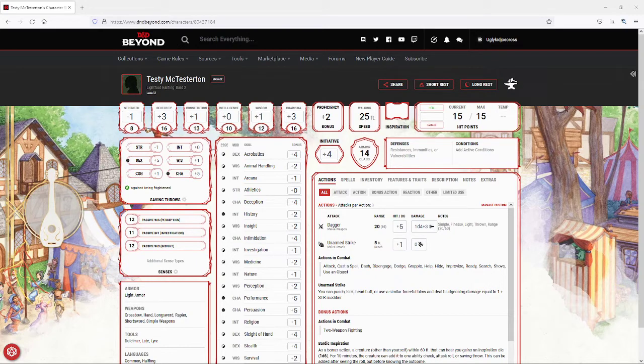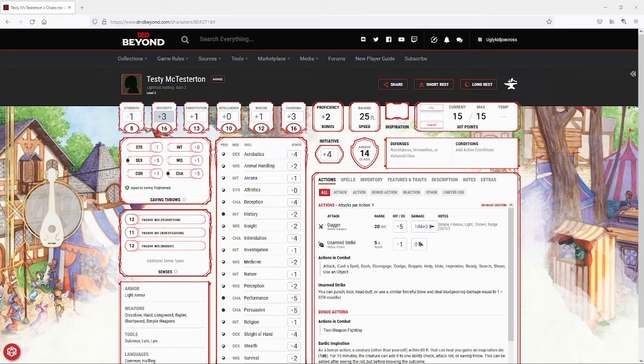So these numbers here at the top, Strength, Dexterity, Constitution, Intelligence, Wisdom, and Charisma, these stats will be for your checks, like a strength check. If you want to try to push down a door, or if you want to try to grapple somebody, that's going to be a contested strength check. You're going to roll a strength check. They're going to roll a strength check, and whoever rolls higher is going to either grapple or escape the grapple. Or if you want to smash down a door, it just depends on how strong the door is.